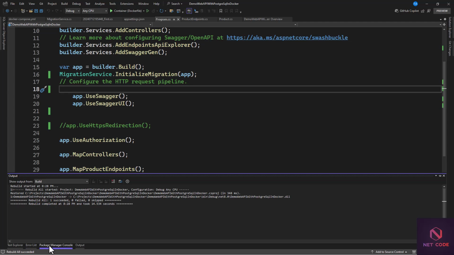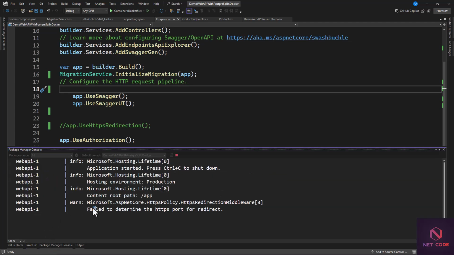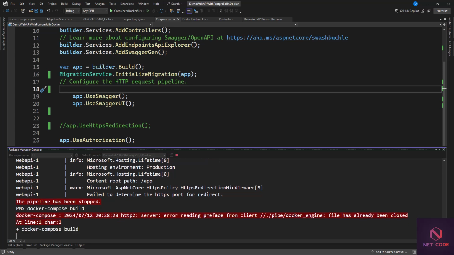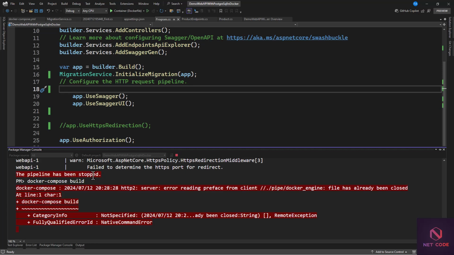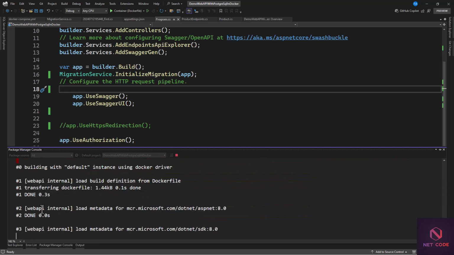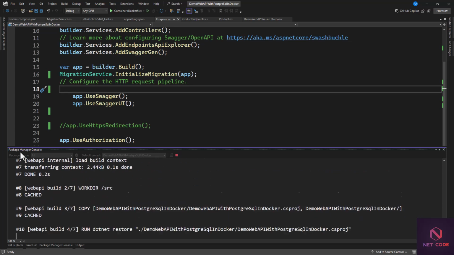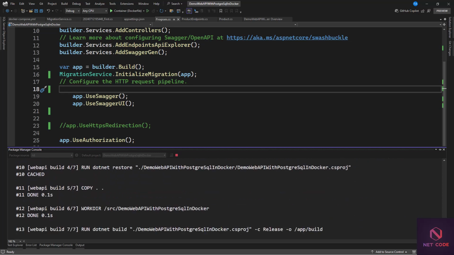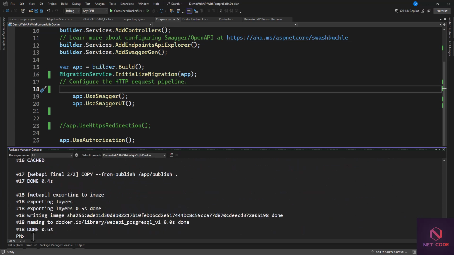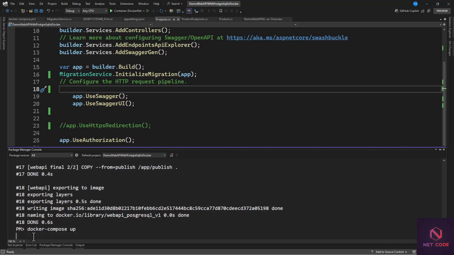This is done. Now let's go back and rebuild this. So let's stop. So we're going to have Docker Compose build. And that is done. Now let's up it.